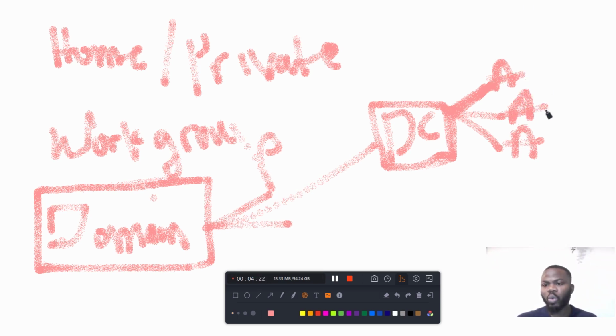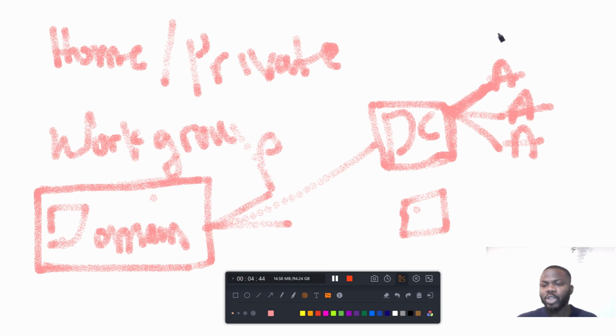Authorization is when the user then logs into a computer. Say the user logs into a computer, what can he see? What can she access? What can she be doing on the computer? Those things that the staff is able to do on any computer they log onto, that is authorization.